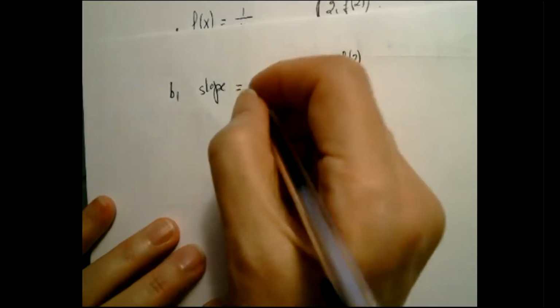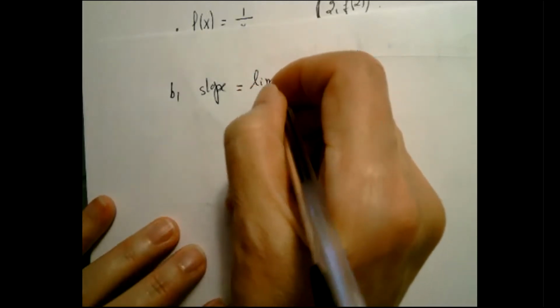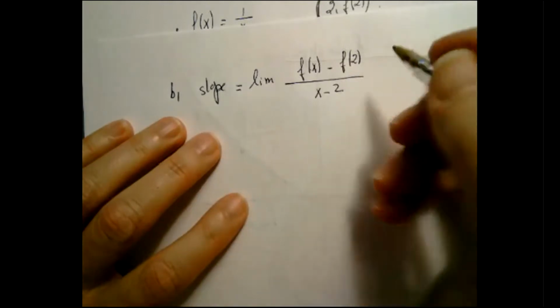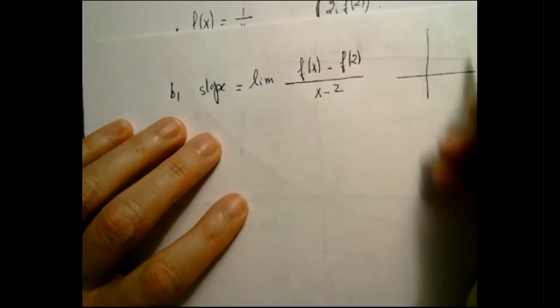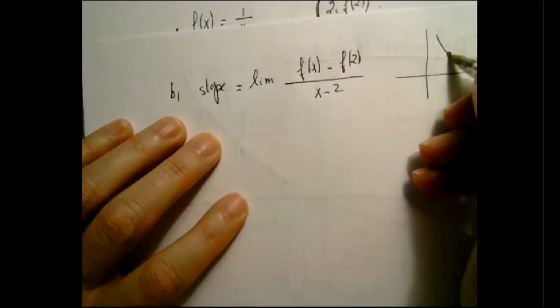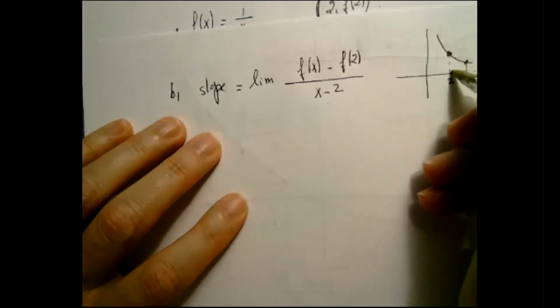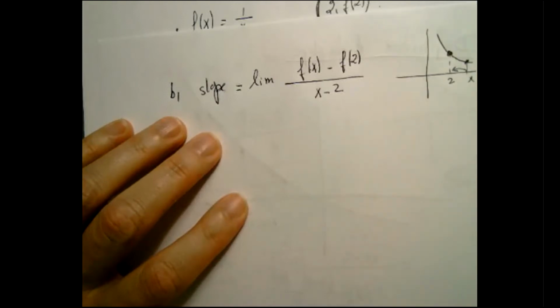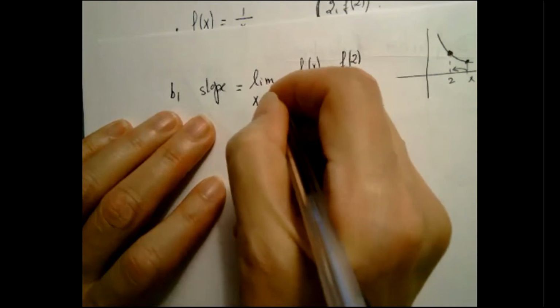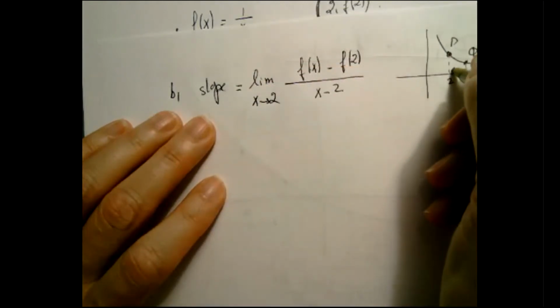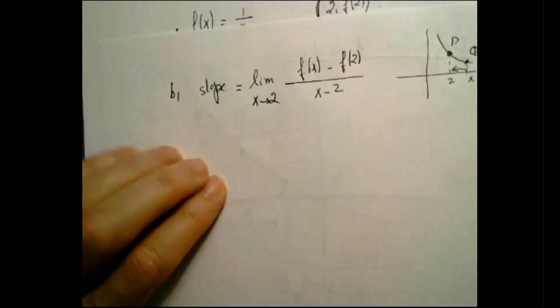But now I want a limit. But I want a limit when what happened? When I put f of x, it means this is my base point. This is 2, and this is my x. What I want is the x coordinate to become close to 2. That's how my point Q gets close to P, by having its x coordinate become close, because x is the one changing.